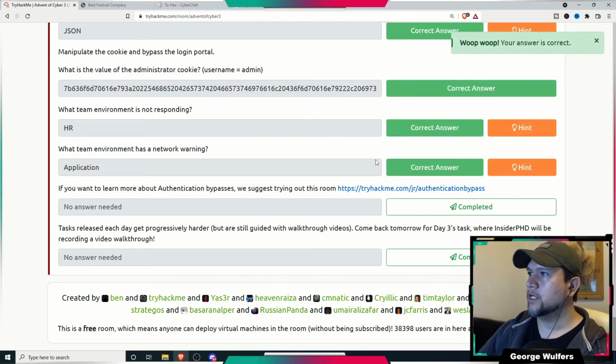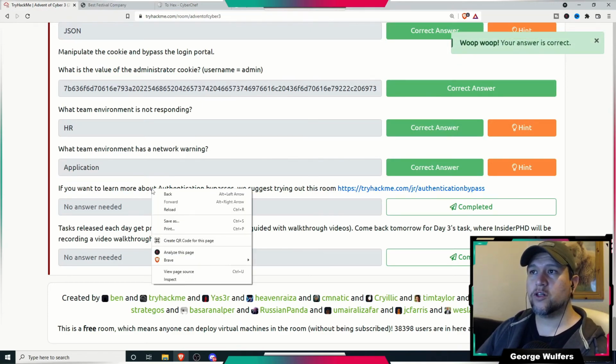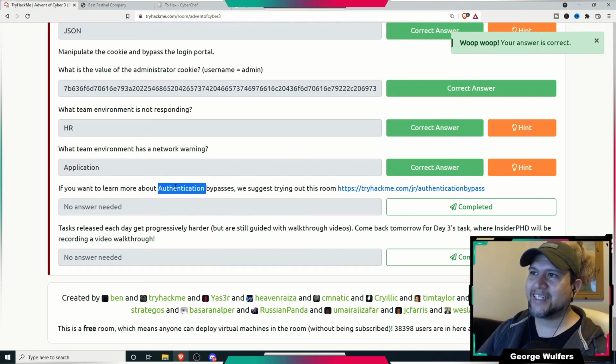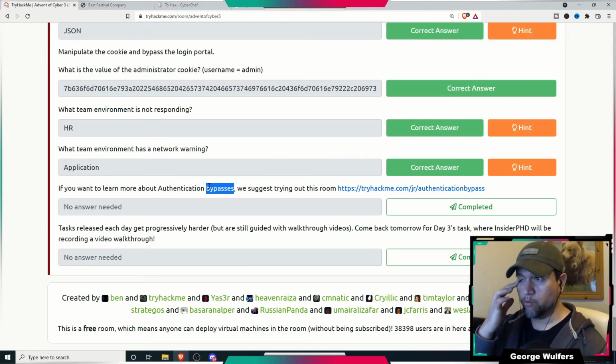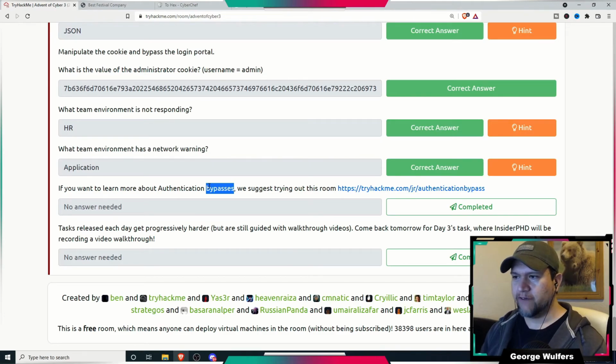Boom. All right. So if you want to learn more about authentication bypass, which is what we just did by changing the cookie value from our username to the admin username, we bypassed the authentication process because we didn't have to put in a password.